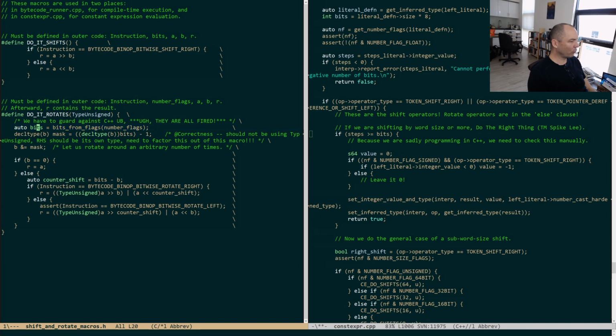And like, number flags is kind of a complicated concept. Right? Okay.